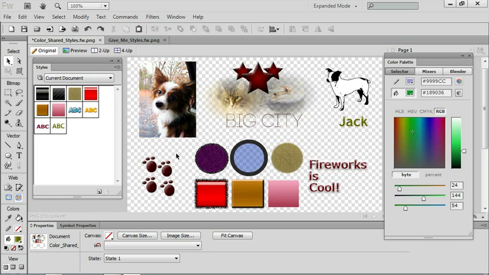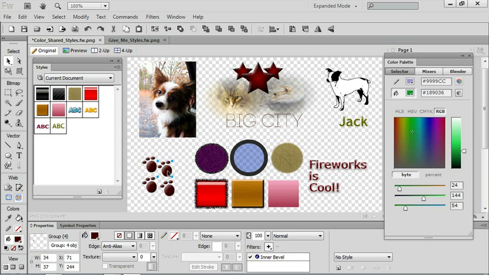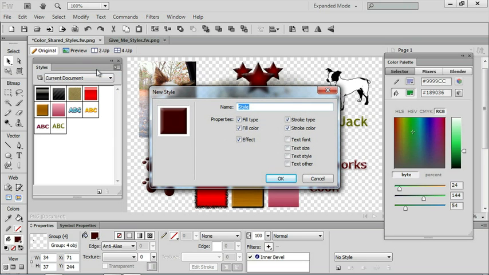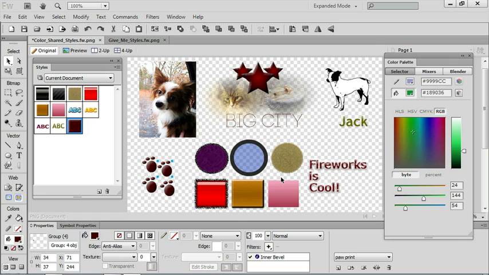Yes, we could. You simply select the object, maybe I'll select this paw print, and then let's go to the Styles panel, to the panel menu, and click here and just choose New Style. We will give our style a name, and then we can decide what properties we want to save. Well, we'll save all of that, and now let's click OK. Now what we can do is actually go over to our other document and get these styles that are available in this document and see if we can use them in the other one. Okay, let's do that right here.